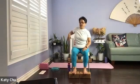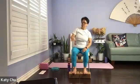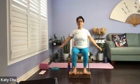Change direction, go the other way, alternating shoulder roll. Slowly, slowly come back to center, 2, release, very good. And wrist rotation, arm out, make a fist, 10 times one way, 10 times reverse. Change direction, go the other way.